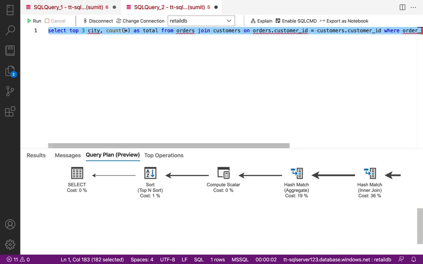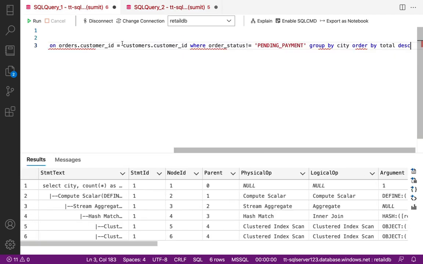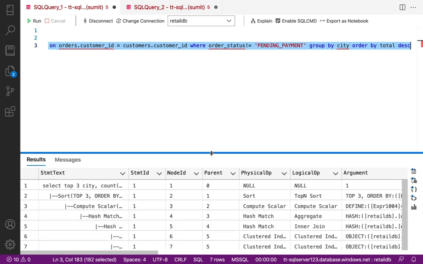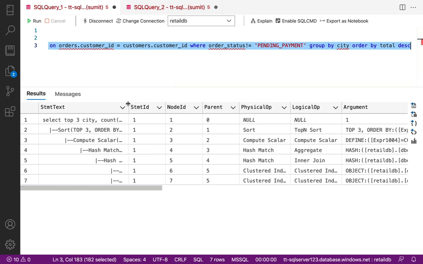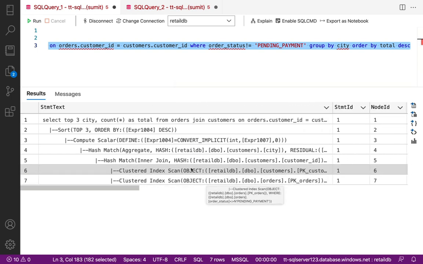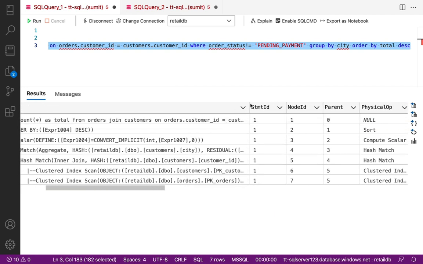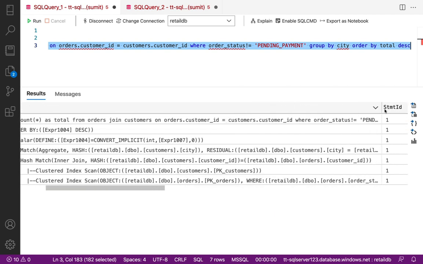So let me even run this query here to show you more. Initially, it is doing a clustered index scan on both the tables. It's doing a join, right? And let me see if any filters it has moved.